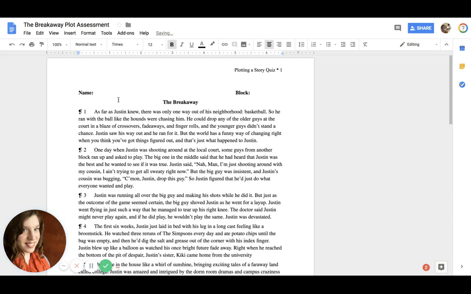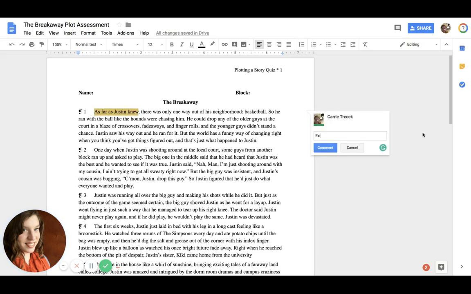I'm going to click and drag to highlight the text that I want to make a comment for. So I'm doing the first 5-ish words for this first sentence. And then when I click and drag to highlight a piece of text, almost like I'm going to copy and paste that piece of text, I'm going to then click this little bubble that pops up to add a comment to show my thinking. So I'm going to click add.